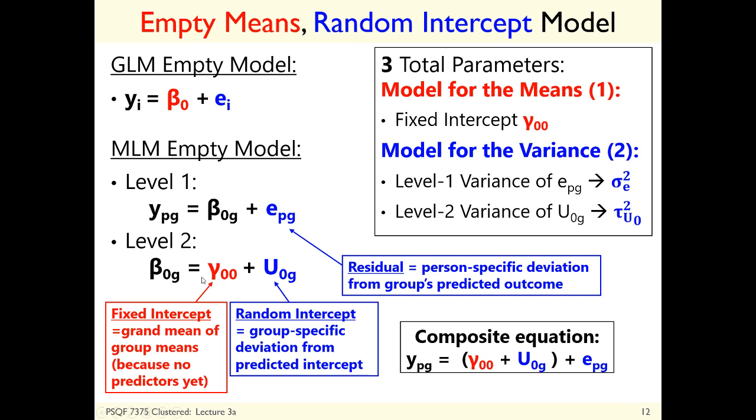After allowing each group to get its own intercept, we then pick up E at level 1, which is the remaining difference between the group's predicted mean and the outcome for each individual person. So if I were to forego this more complicated multi-level notation and just write it as one, substituting in for the beta 0, it looks like this composite right here, where the term in parentheses is what was given by beta 0g. So gamma 0, 0 is my reference point, grand mean of the group means. Add to it how far off my group's mean is from that grand mean. Then once I'm at my group's mean, how far off am I relative to the rest of my group?